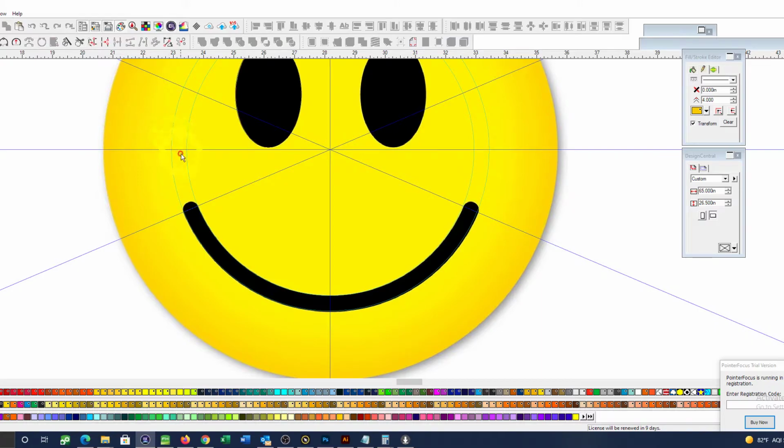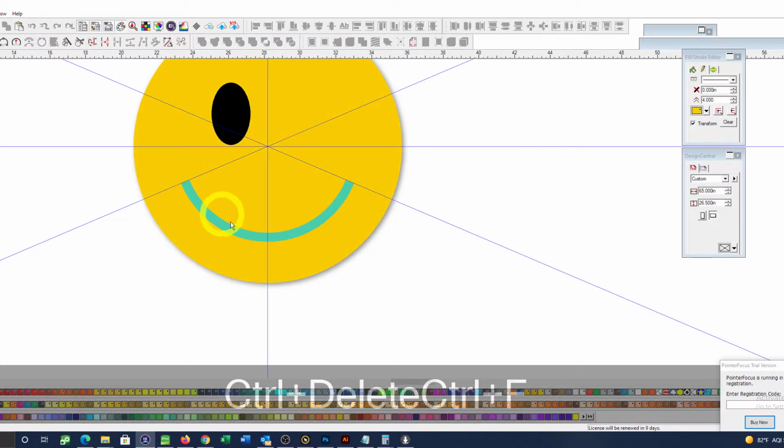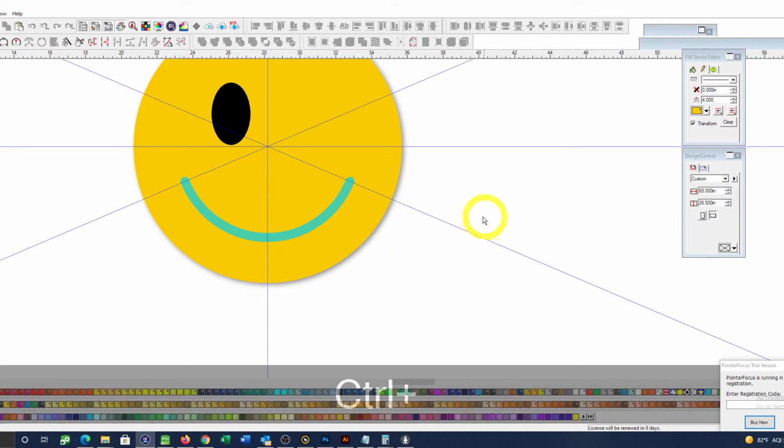All right, and then we can discard the upper half of it. And what we have is an open path with the stroke. So you go over to the fill and stroke editor on your stroke, and you change the terminations to round, as long as it's selected. Now I just made that the default. I need to go back, deselect, and change that back to square. All right, now I'm going to go back to fill mode, and that looks pretty good.